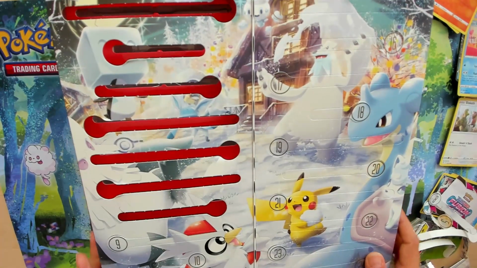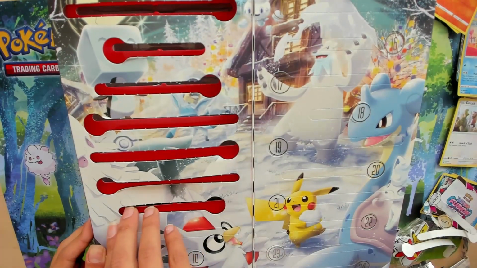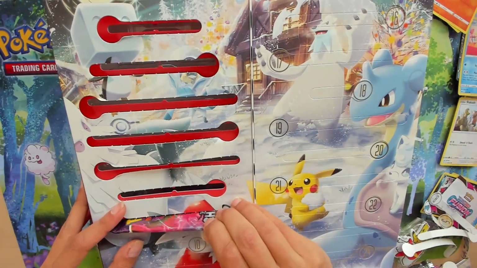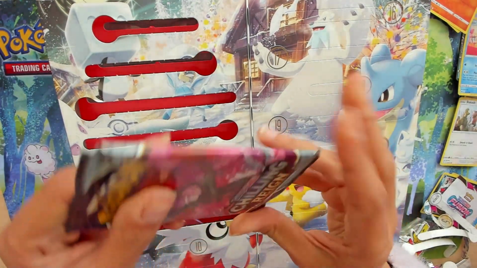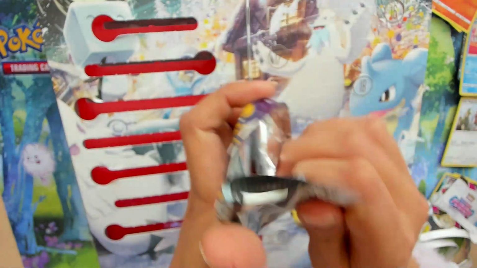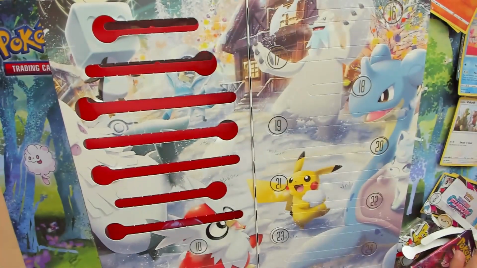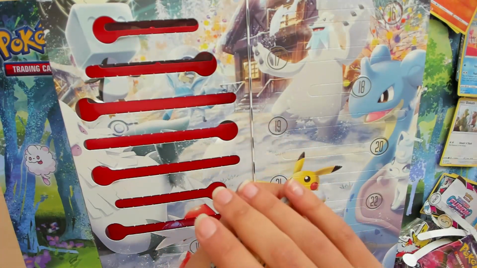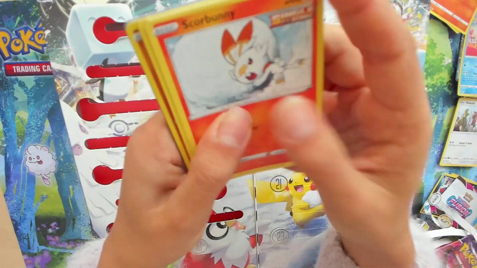So, guys, we are heading for day 9. So it's another booster. So let's see what edition it is. And it's Chilling Reign. 10 additional cards. Let's open it. I'm feeling really festive, guys. What about you? Heading for Christmas. Really cold. So, let's see.